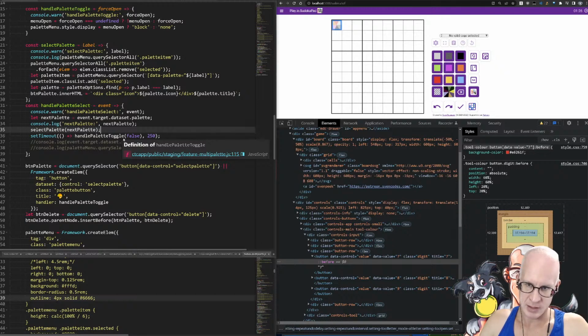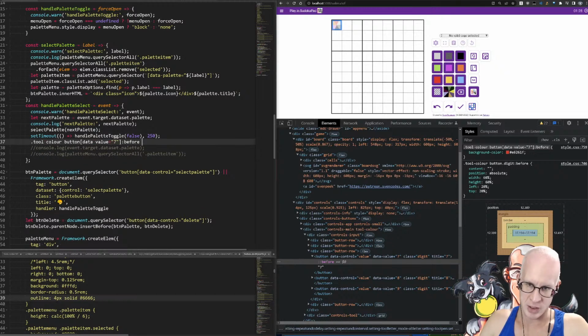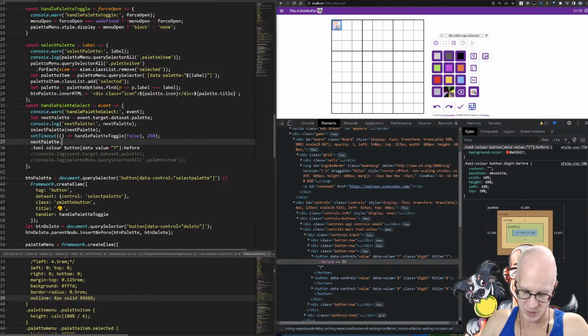Palette select. So this is where we're changing this. So what we're gonna do is next palette.colors.forEach, call it IDX, something like that. And I hate unnecessary abbreviations.